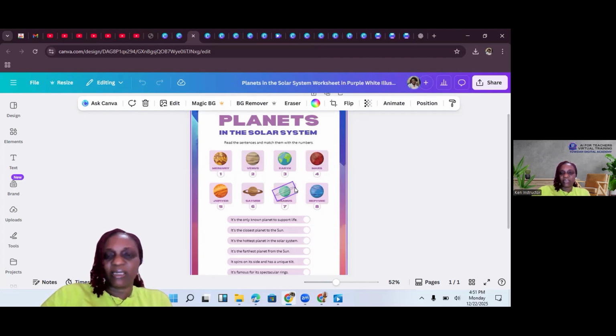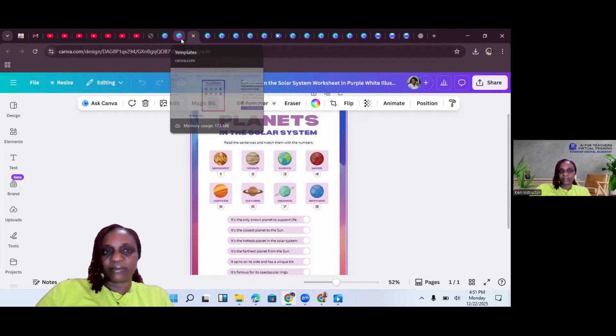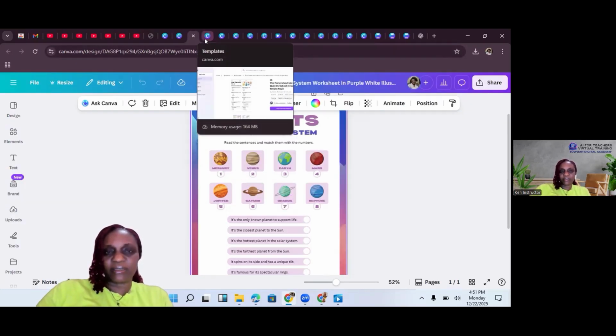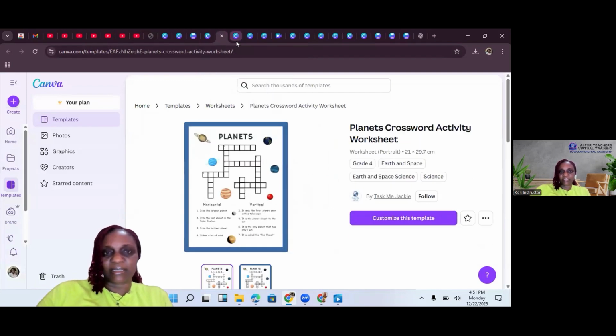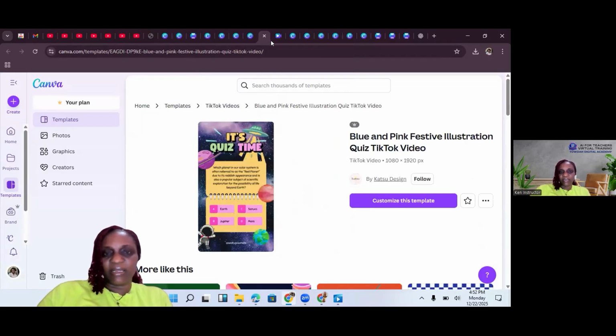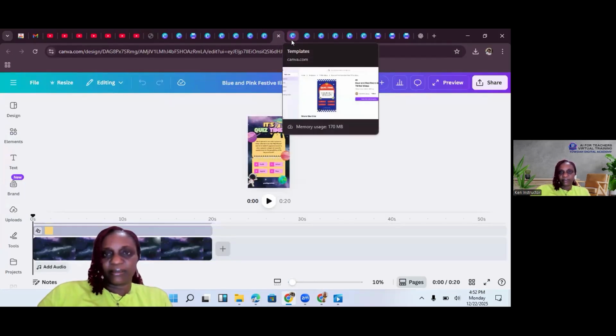You can print it out and give the student, or you can send it. By the time we talk about WhatsApp and teaching, you can send it to the students on WhatsApp. And if you're teaching online, which we'll see in another part of this training, which is not this particular one, you can use this online. So let's look for a particular one that you can use on your phone and show the students as you are in class. I'll be looking out for one that is like a real flashcard. Okay, so let's do that.